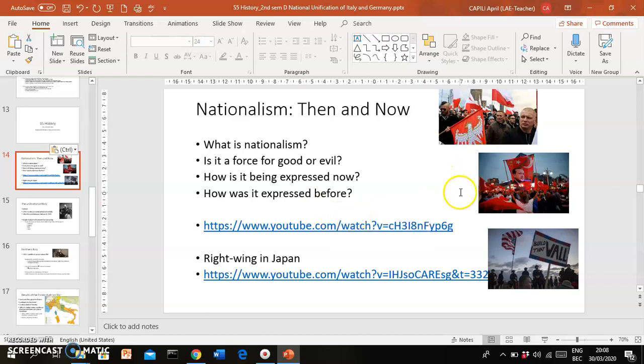As you can see here, these are pictures of some nationalists in different countries, or nativists. Some of them are nativists. So, for instance, in the US, in Turkey, a government or regime that's supposed to be a democracy, but the regime has been making moves towards a more authoritarian kind of rule. And then also here, in Poland, nationalists in Poland, and they are on the rise in many other countries.